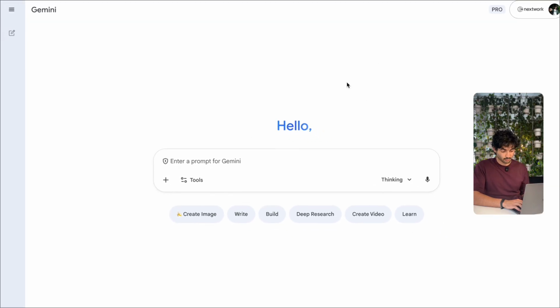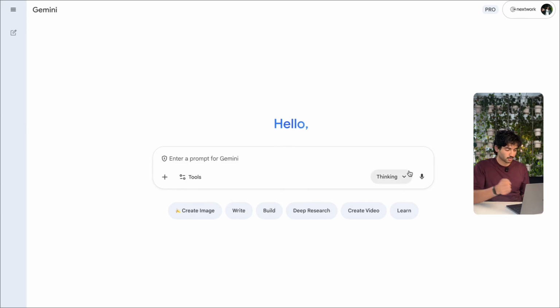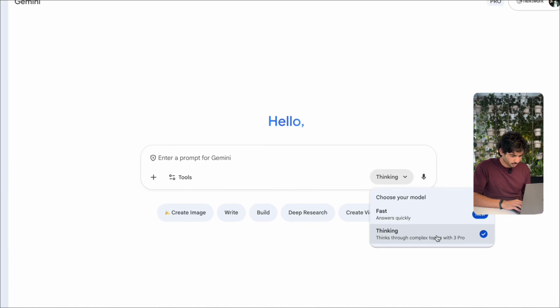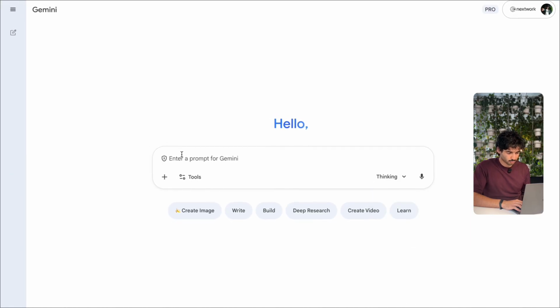First thing, in order to get access, you want to be going to gemini.google.com. You can create a free account and you're going to get access to this new model. Google is really cool with releases. They just let everyone use it. Take notes, ChatGPT. Anyway, so in here, you need to be able to toggle on thinking mode. That's going to enable the 3.0 model.